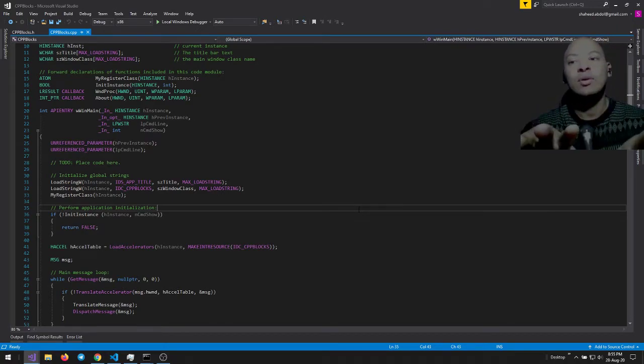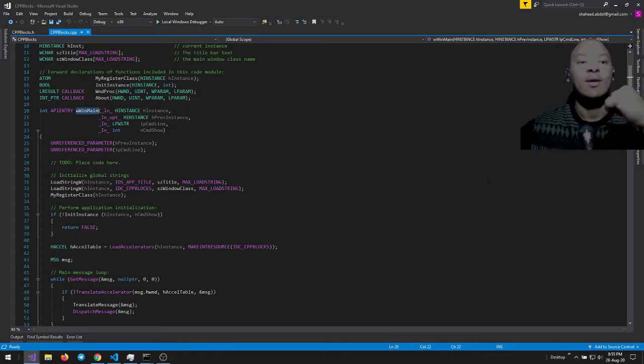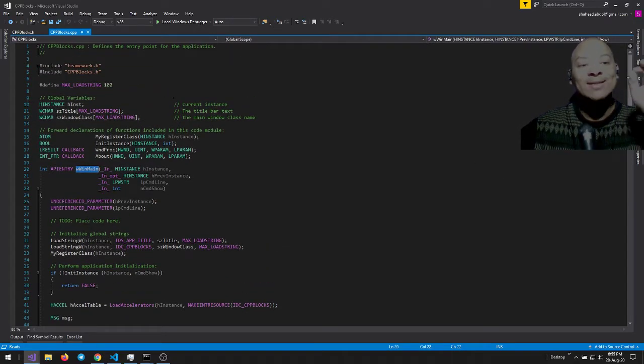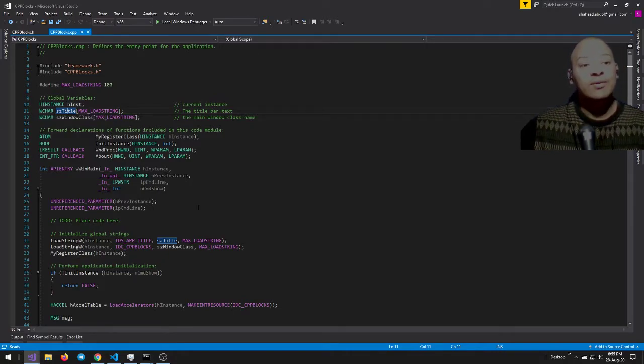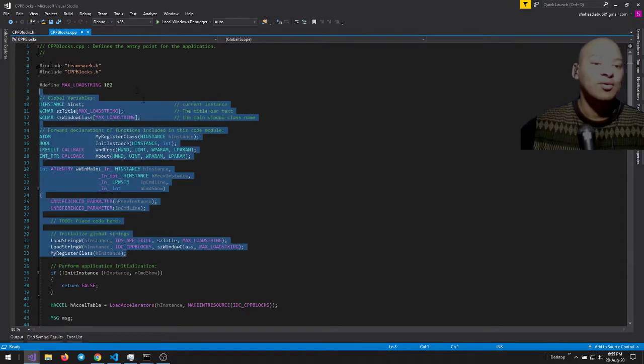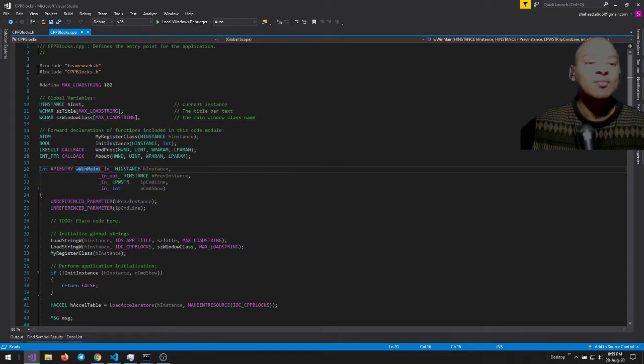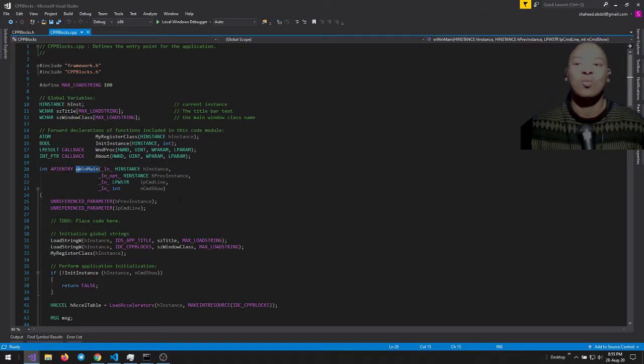But in the Win32 world, where you're saying, okay, I would like this thing to produce a window that lives on the desktop, your entry point becomes WinMain. And if you are using the wide string version of the program, which you can see here by wchar, which is just wide char, wchar underscore t, a 16-bit Unicode character, then it becomes wWinMain. The w is just a prefix. It means wide, for the wide strings, for the wide chars.